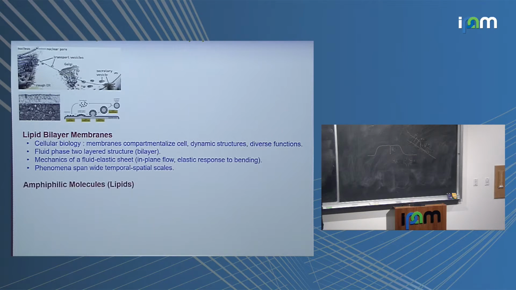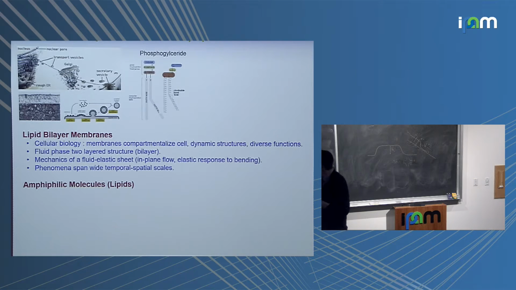So these phenomena span very wide length and time scales. And as you can see in this biological example, treating everything as continuum mechanics might throw out the baby with the bathwater, in the sense that you're very interested in how proteins interact locally with lipids and rearrange the local ordering of the lipid, because the length scales are comparable between the protein and the bilayer width. So the presence of something like a protein in the bilayer changes fundamentally the nature of that surrounding fluid, at least locally. Okay, so they're comprised of these amphiphilic molecules.